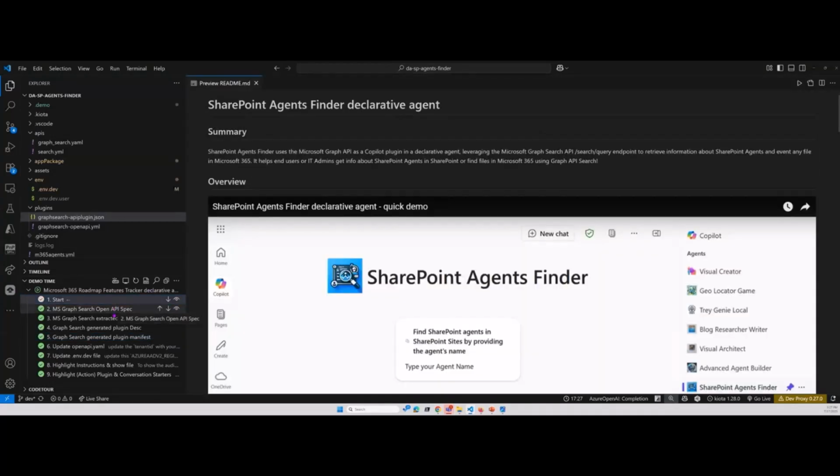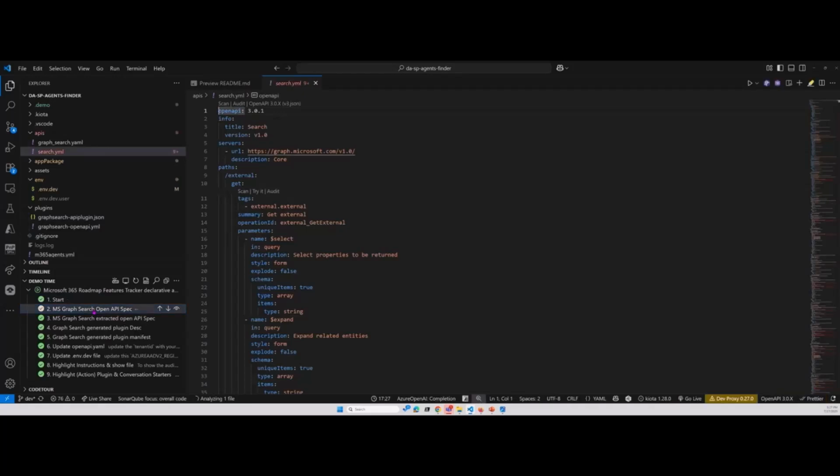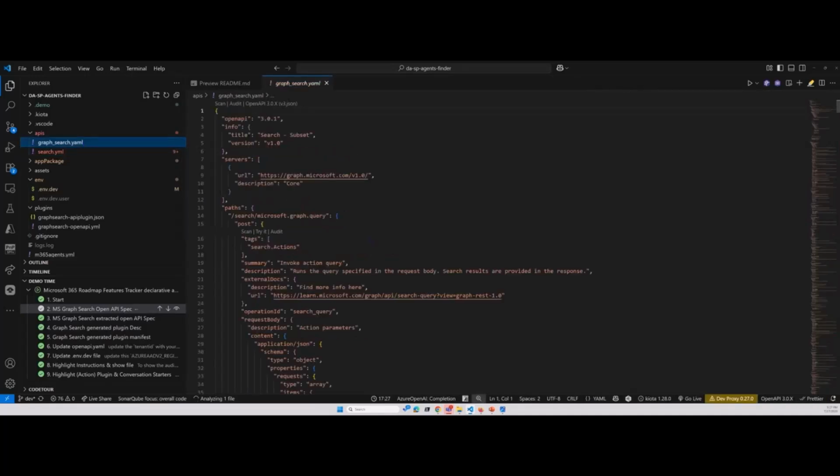So yeah, as we explained, in the APIs folder, we have two YAML files. One contains all the operations of the Microsoft Graph OpenAPI specification, and the other contains only the required operations in our use case. So this one is the simplified one, and it is this one.